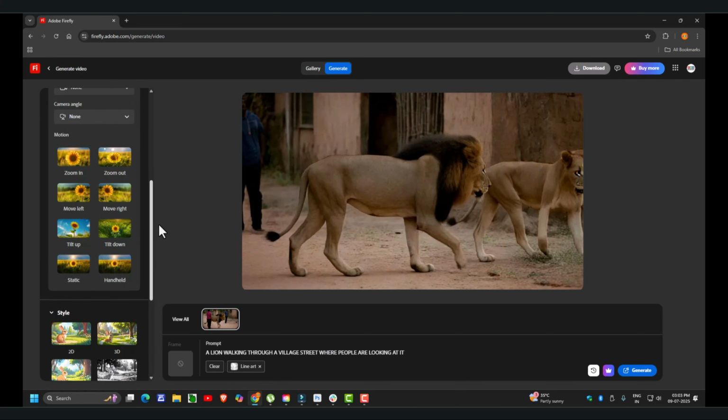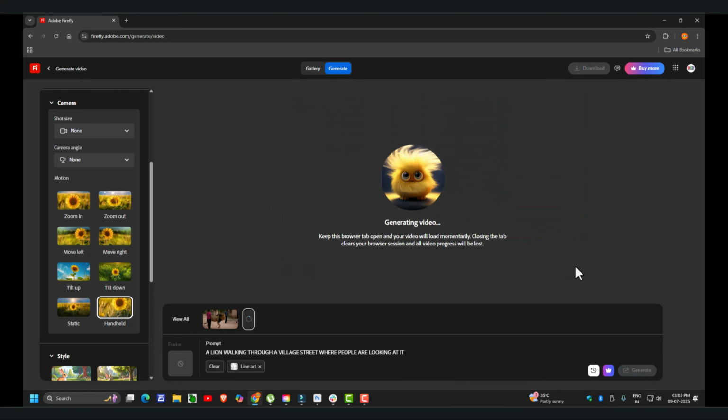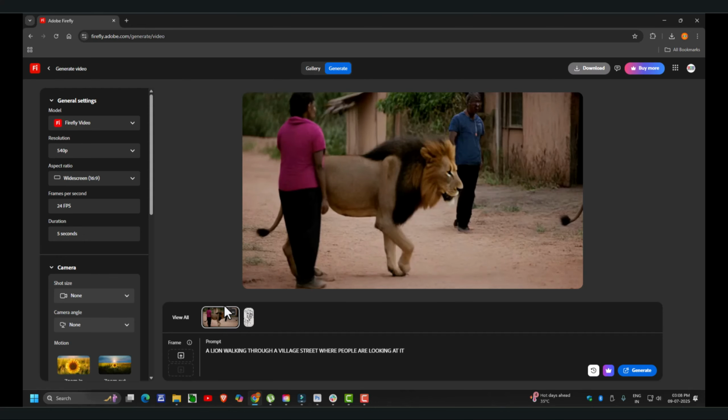Next, you have zoom in and zoom out. Handheld is the camera handle. So click on camera handle. Okay. Now next, click on generate. So it's generating a video. Now the generation is over. Here the previous one, you can see whatever we have done, everything is there.